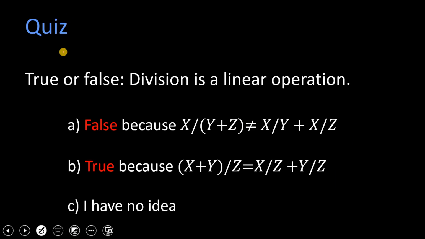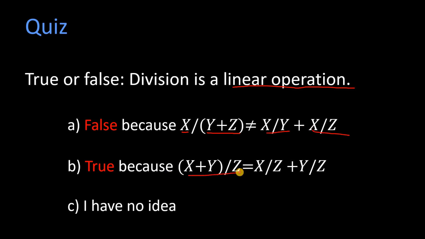So here is a division operator. What do you think about it? This I leave it to you. Is the division operator linear? So here you see one example. Division is linear or not? X divided by y plus z is not equal to x by y plus x by z. But in the other case, it is equal. So is the division operator linear or not? Linear should have two properties, scaling and additivity. I will leave it to you, but overall division is not linear.